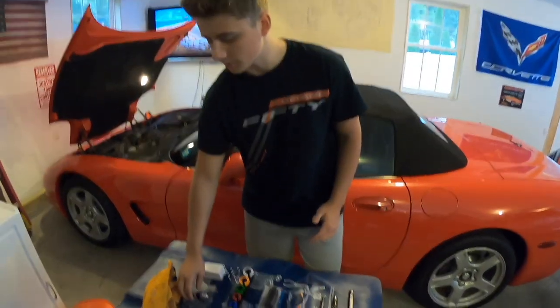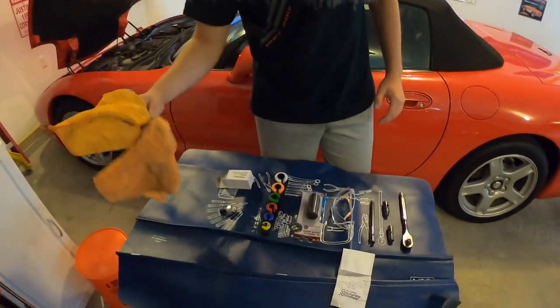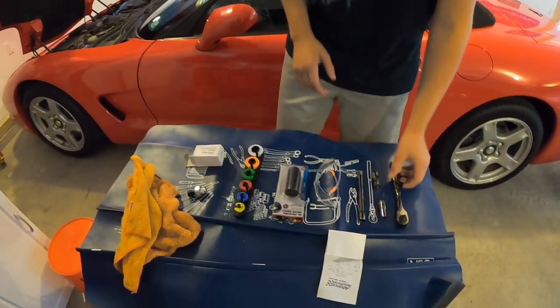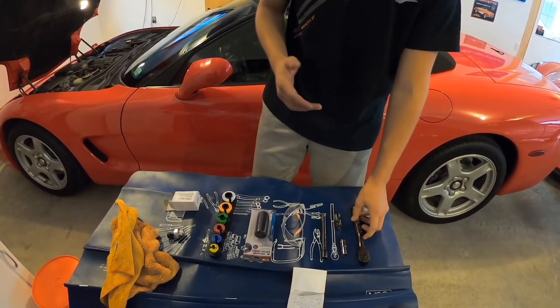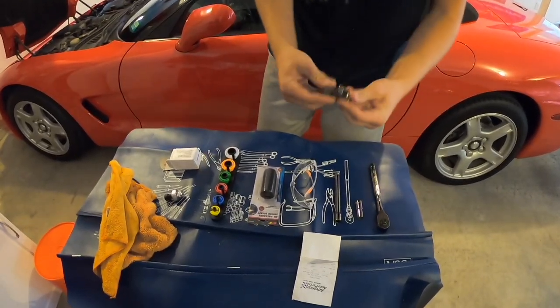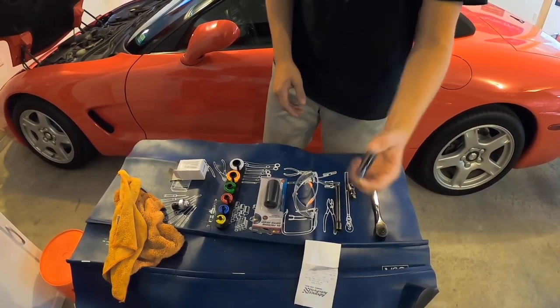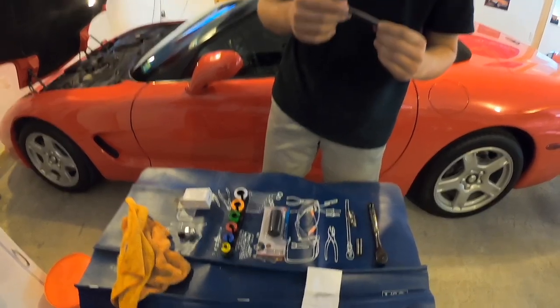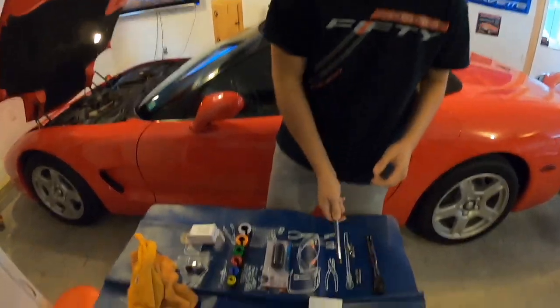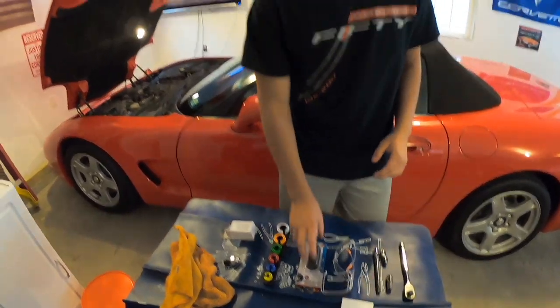So here's a little parts list, what you're gonna need. Need a couple old rags because we are going to be working with the fuel, so you might spill a little. You're going to want a 3/8 inch drive ratchet with a swivel universal, a 10 mil deep well socket, an extension. I'm not really sure how long this one is, but you're going to want an extension on your socket, some safety glasses because we are working with high pressure.